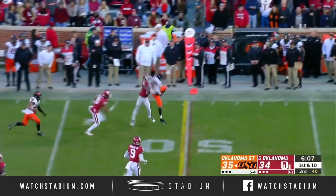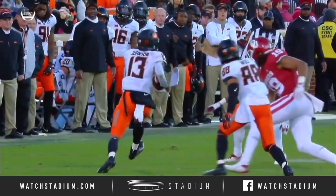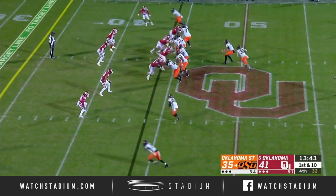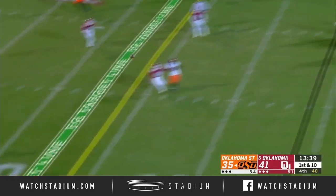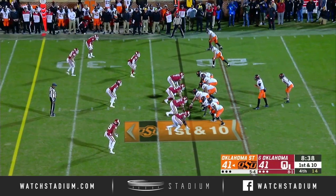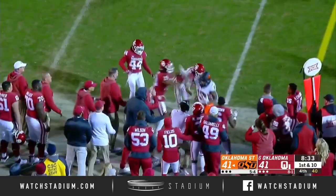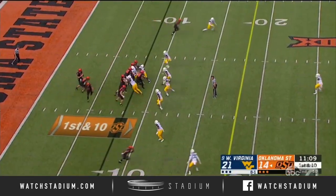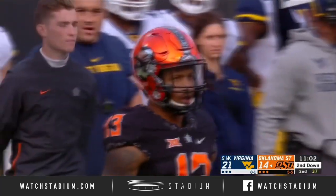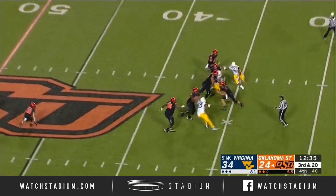Tyron Johnson — what a play to get the first down, leaping over Trey Brown. Cornelius has all sorts of time and is able to complete. Taylor Cornelius — the quick throw, able to complete to Tyron Johnson. Oklahoma State from its own 8-yard line, down by seven — they scored on their last possession, and on first down Tyron Johnson has the throw from Taylor Cornelius. He's done a good job on Wallace today — just 44 yards receiving for Wallace, who was third in the nation in receiving yards coming in.